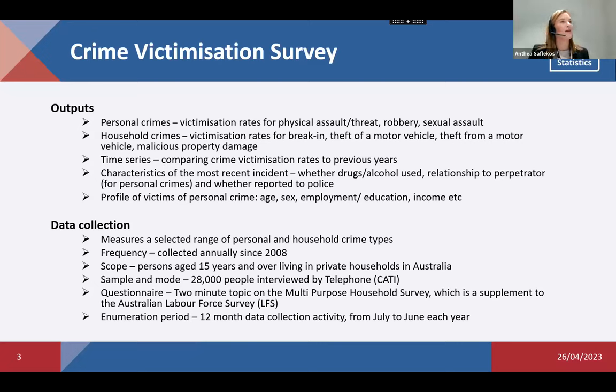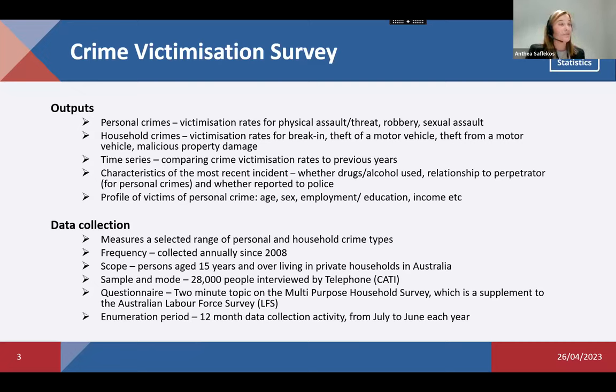They get the reported crime, so this kind of completes the picture and shows that unreported nature of the crimes. So what's really critical about this data set is being able to measure changes over time. So we can look year on year and see if there's any trends or if there's a decline. So we've seen over the last 10 years, a decline in physical assault, for example.